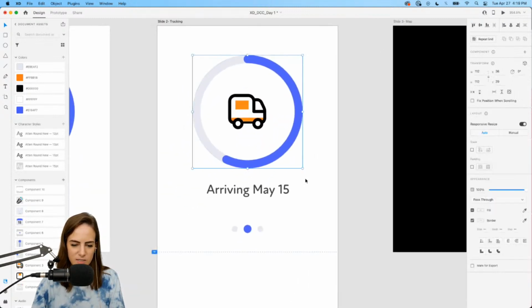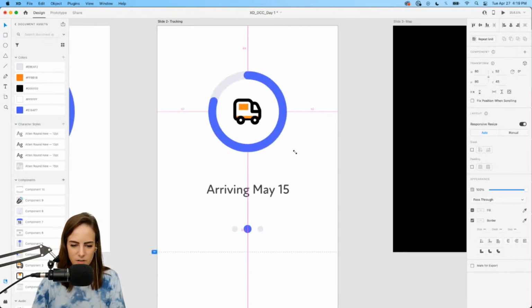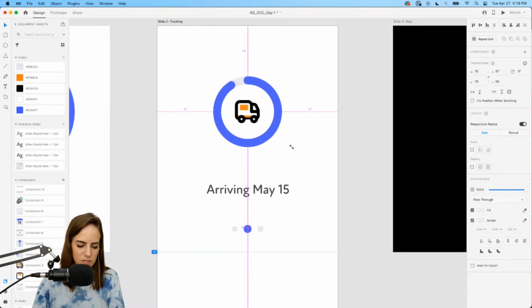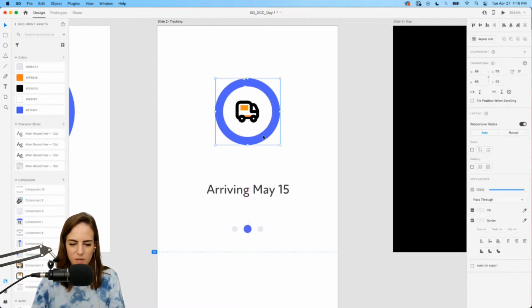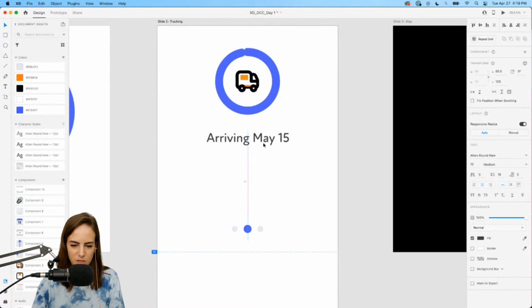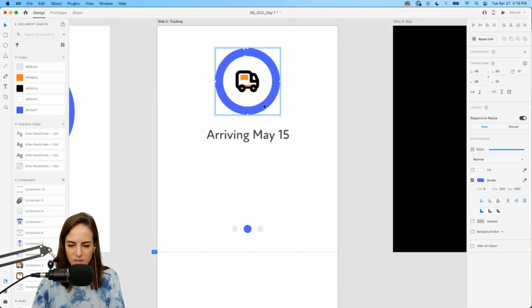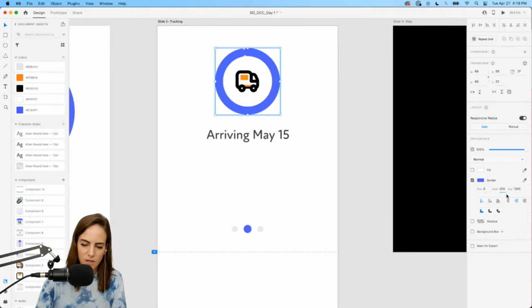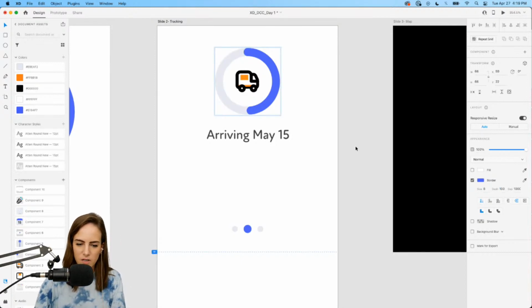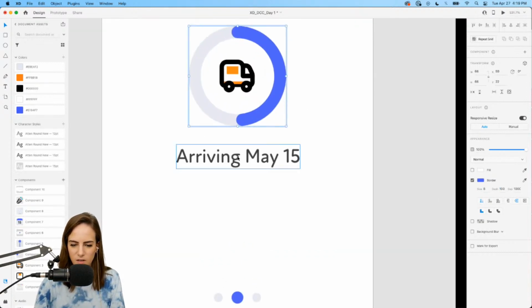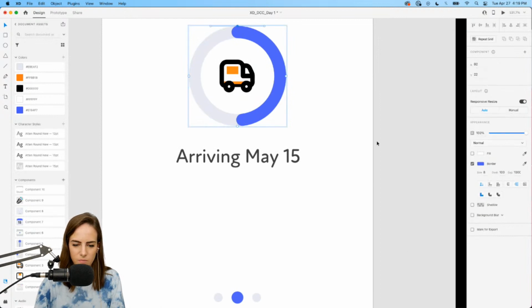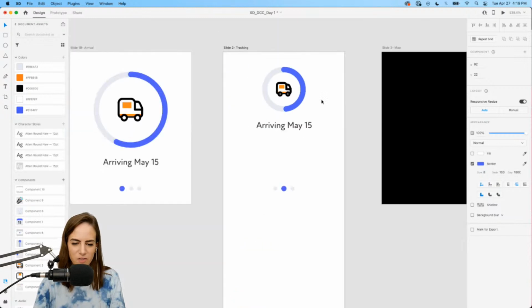And then I'm just going to scale this whole thing down. So I'm holding down Shift and Option to scale that down a bit. And I'll just bring that up a bit. And this, I kind of just need to adjust a little bit. So let's keep this at like 100. And we can bring these down. It's fine, I'll just leave it like that.